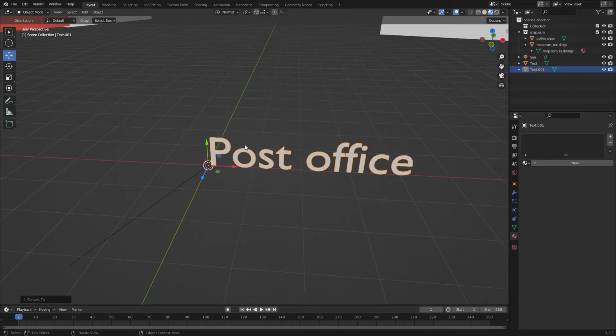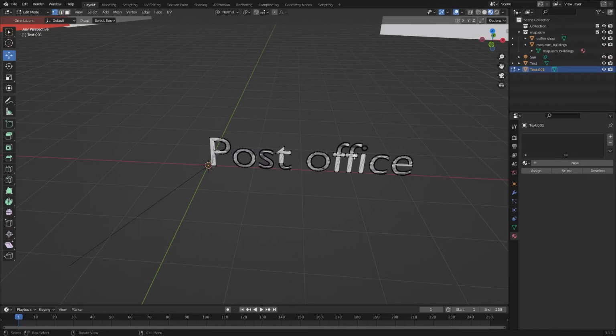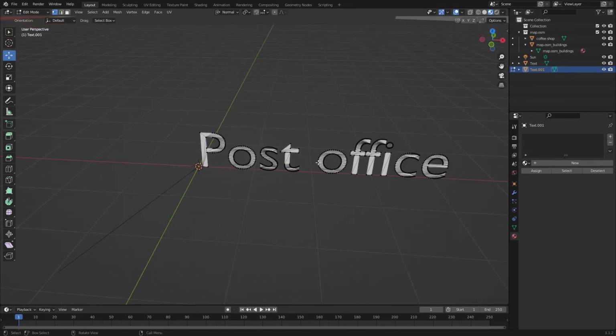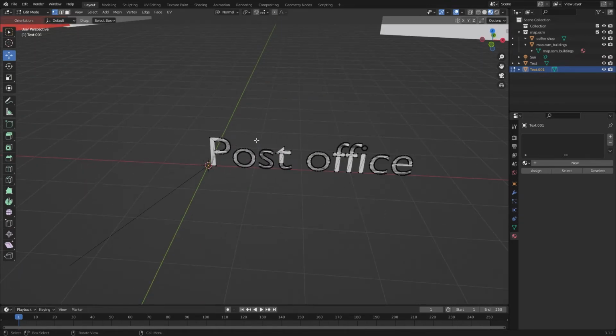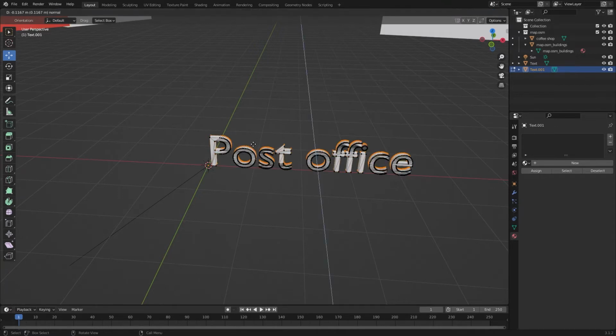And by doing that, you can see it's added quite an ugly mesh, but it'll be fine for augmented reality. I'm going to select everything and just extrude it out with E, just a little bit, something like that.